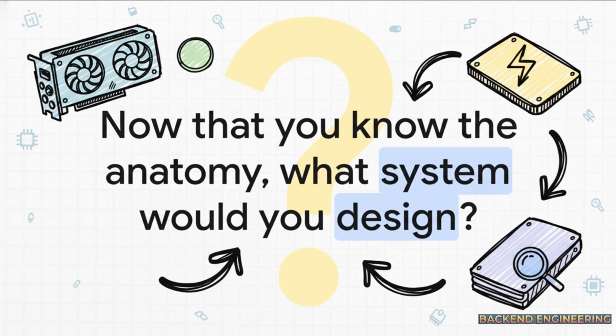So, the big takeaway here is that building a computer is really just a series of trade-offs, right? Do you invest in a monster CPU for faster parallel builds, or do you pour that money into more RAM for large-scale simulations? Do you need the raw speed of an SSD for your database, or the raw power of a GPU for machine learning? Each choice you make defines what that system is for.